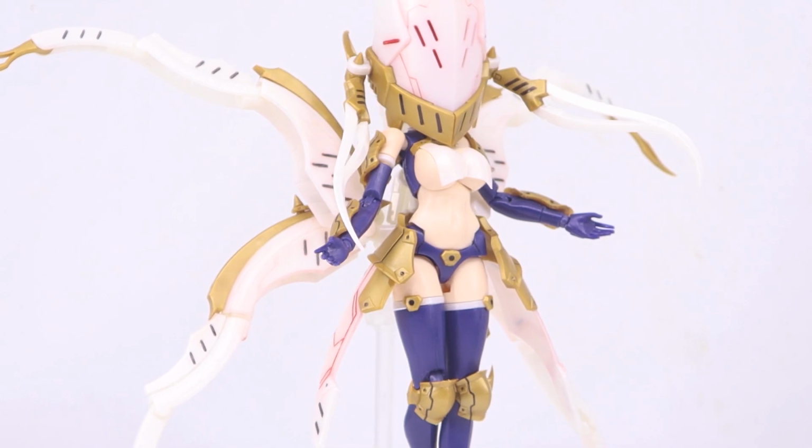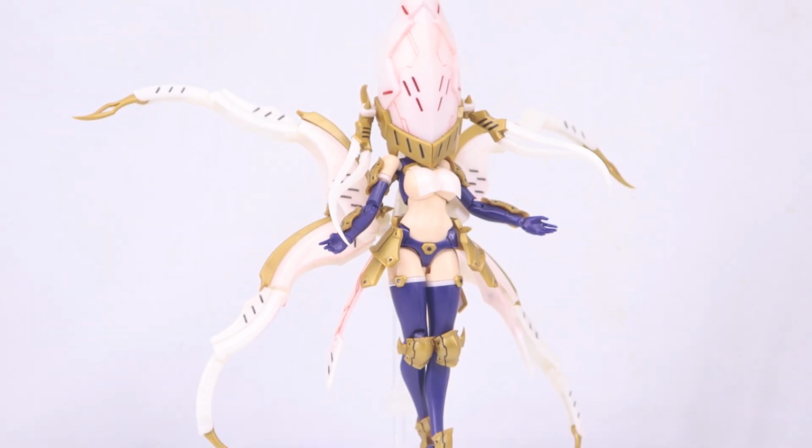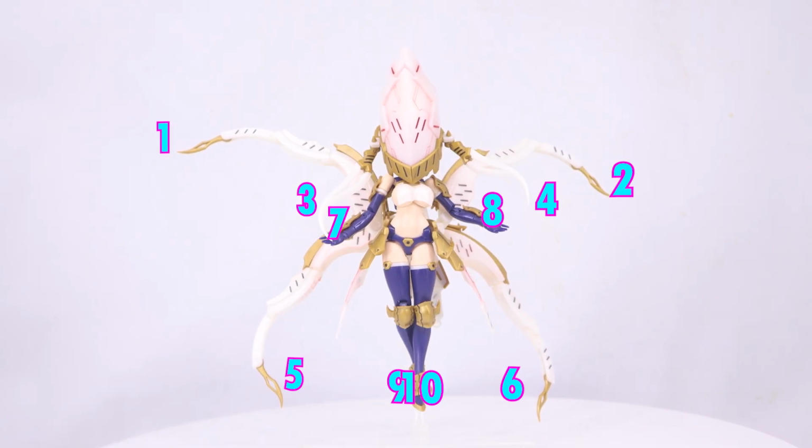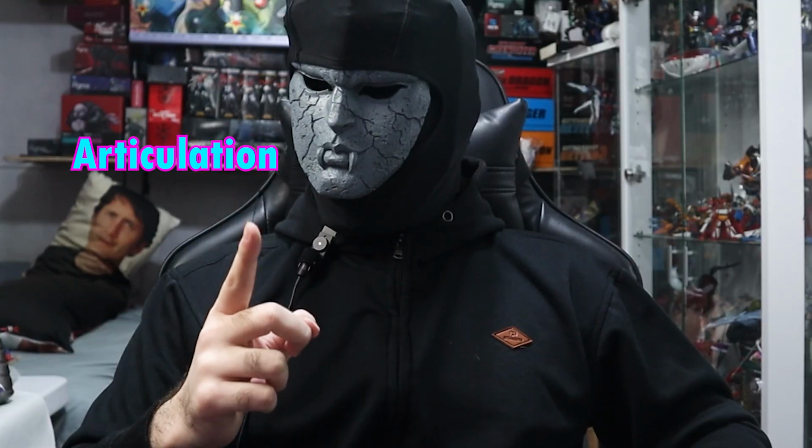I'd actually be interested in like a Lovecraftian design, but I feel like it'd be more along this line than something actually wild and interesting, so I'm okay with mechanical white gold squid. This is actually a squid, by the way. Squids have 10 tentacles. This is a squid. When you think of squids, you probably don't think about articulation, but that's what we're gonna talk about now.